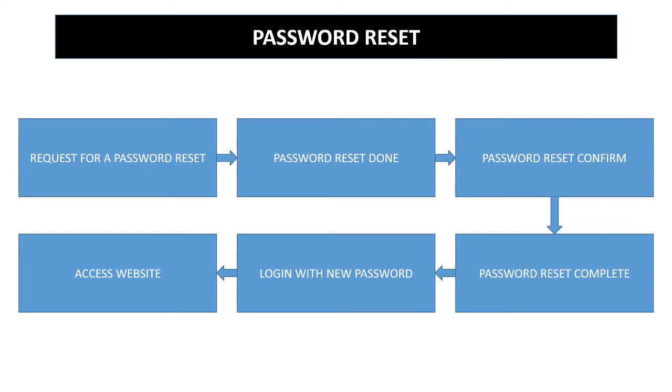So we provide our email address, saying this is my email address, I've forgotten my password. Now a confirmation message will be sent to the email address with some security features we are going to see. After that, we'll go into our email, and there will be a URL link to click. This is going to lead us to another page where we put in our new password and confirm it. Once we complete that, we are directed to the password reset complete page. Now we can have access to the login page with our new password before we access our website.